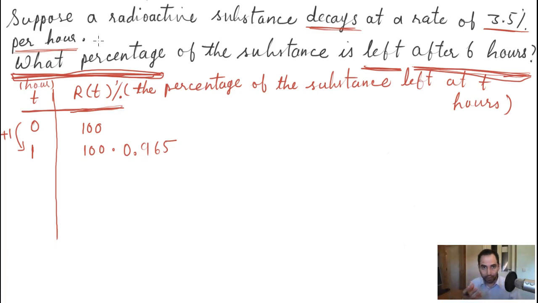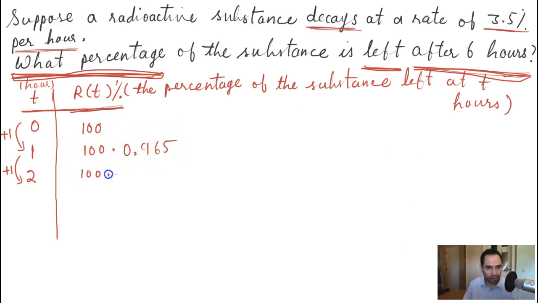So whatever the problem is, if you can understand it, you can find some way to solve it using the basics of mathematics that you know. And the basics of mathematics you don't have to memorize. It's basic simple logic. So again, after 2 hours, after another hour, the same thing happens. So 3.5% is decaying, because the decay rate is 3.5% per hour. So again, after 1 hour, 3.5% is decaying. That means again I have to multiply this whole thing by 0.965.